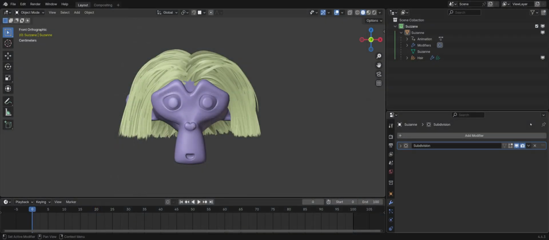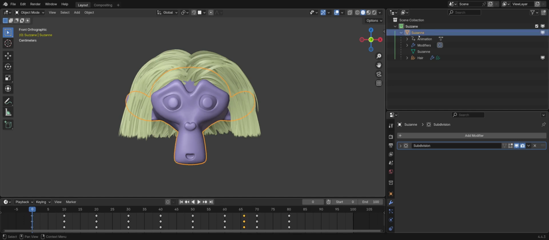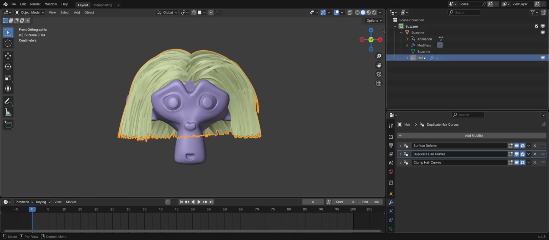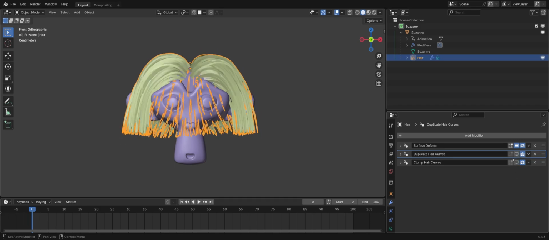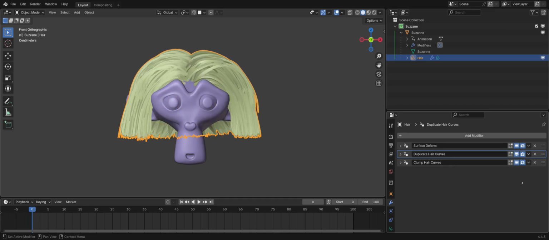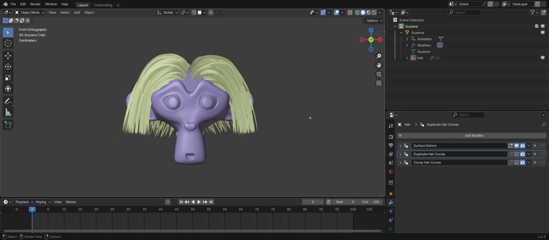You can check the development progress on projects.blender.org. I prepared a simple scene with a Suzanne monkey with a new hair curve object on it. On the hair object, I have a few geometry nodes that add child hairs to the guide hairs, which I will disable for now for better clarity.